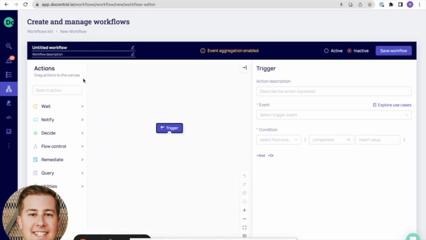The reason we choose event aggregation is to ensure that if a user shares one file, 20 files, or 2,000 files, all of those shares will be aggregated into one Do Control notification. To get started, in the top left-hand corner, we'll give this workflow a name. A common naming convention is the app along with the use case: Auto expire public shares. Then we'll select the trigger and give it a brief description.